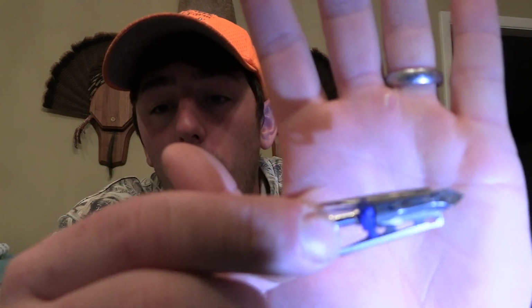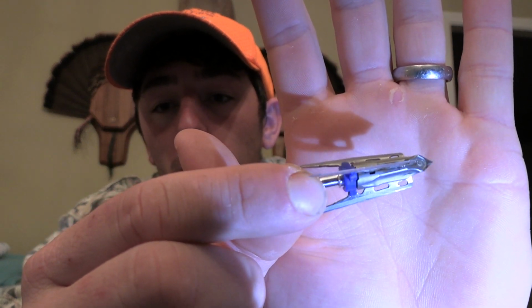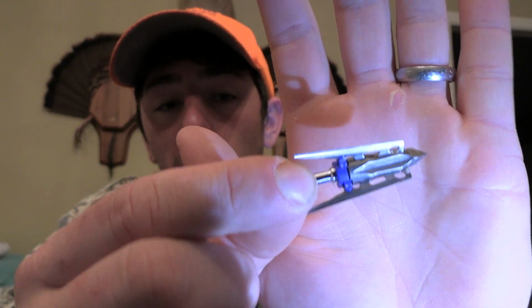Sharpen the blades or swap the blades out and you're in good shape, but this thing, I mean, I'm impressed. The blades are still really sharp, tips in good condition, and it never even broke the collar. I like the way that these are designed. I don't like the rubber collars that are on most mechanical broadheads, but these have a hard plastic one, and as you can tell, it's hardy. It can stand up to some wear and tear because it did not break or anything.